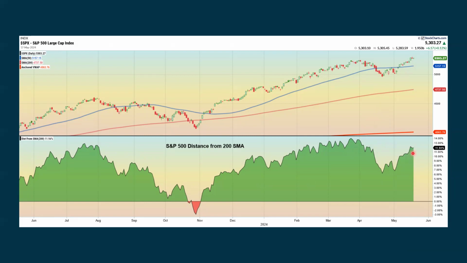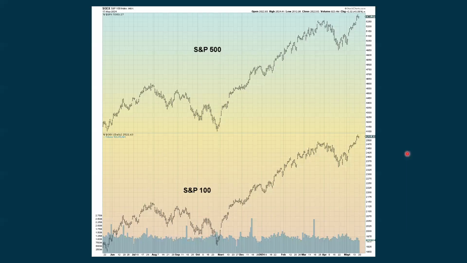That's not exactly right, because the 200-day moving average is going up. And so that's why we're seeing what could be interpreted as a negative divergence when really it's not. We keep an eye on the S&P 500 on top, and then the S&P 100. And the S&P 100, which does include some of the really big mega cap stocks, it's actually outperforming the S&P, but we're not seeing a real divergence at this point. They're going more hand in hand.